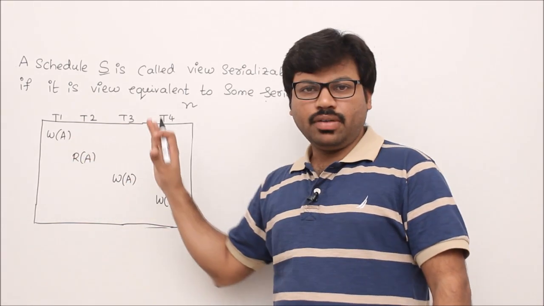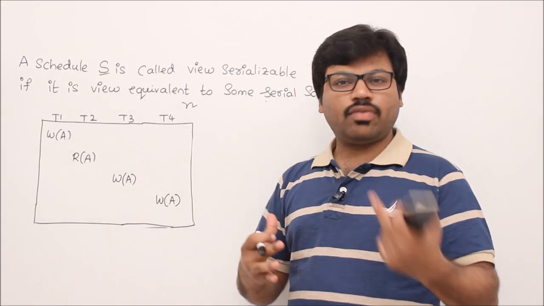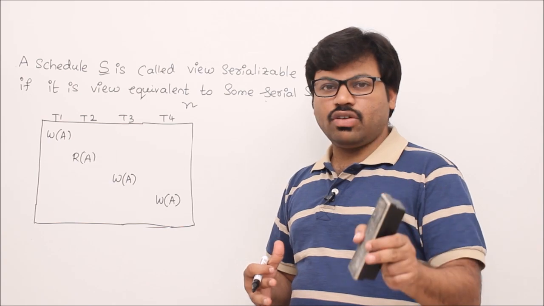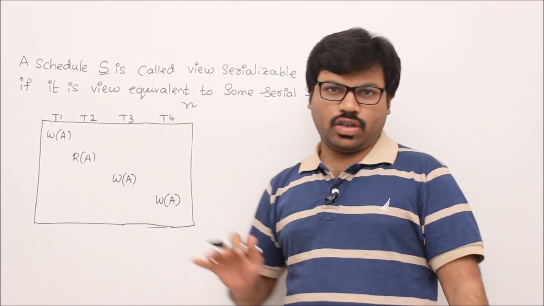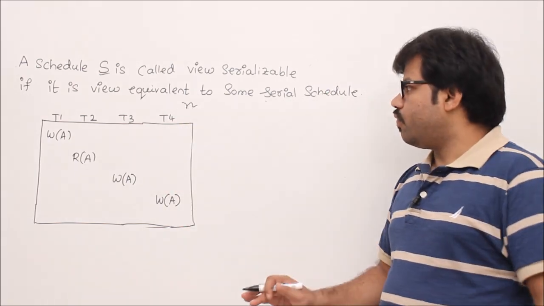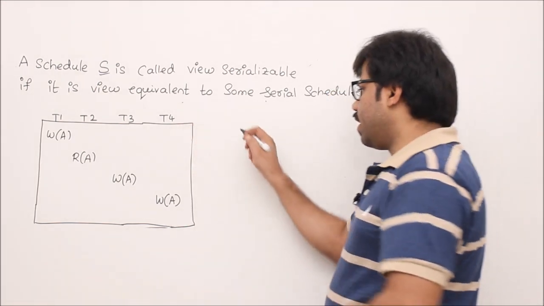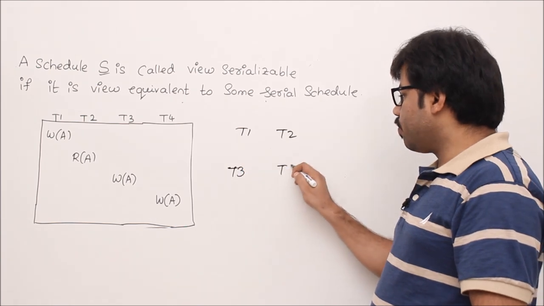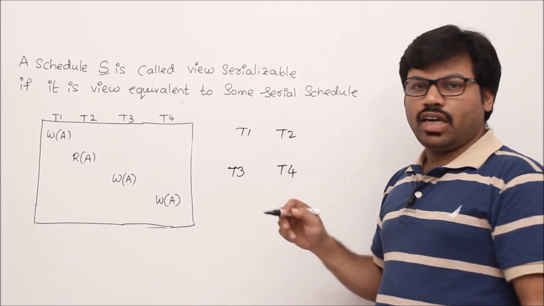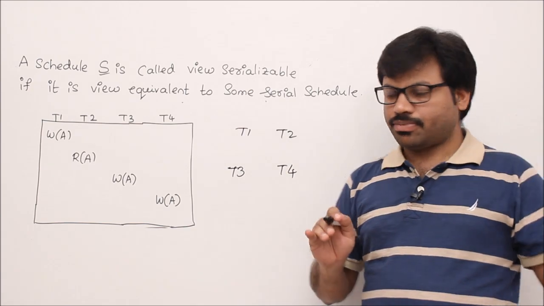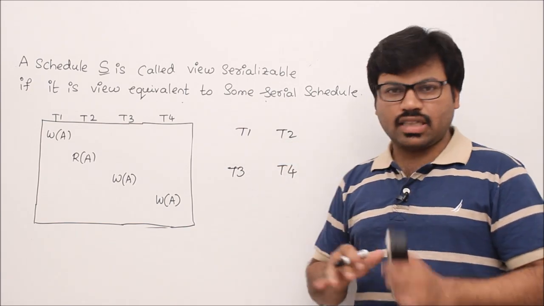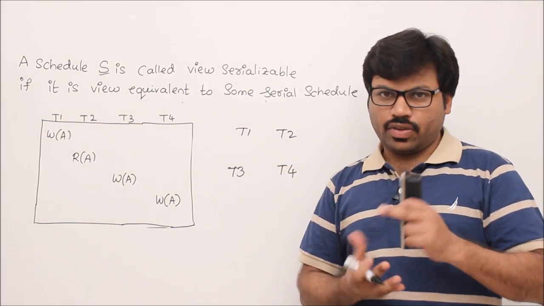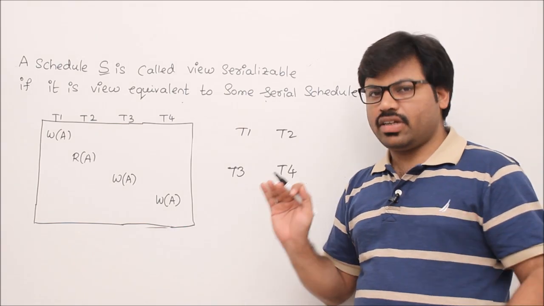Let's take this example and try to cancel out some of the serial schedules which are not at all view equivalent to this one. Okay, so let's do it. For that, we have to see the read conditions. Let me put 4 vertices like a conflict serializability graph: T1, T2, T3, T4. Let me call it a view precedence graph. Now this view precedence graph is going to help you. It will not solve the complete problem, it will just help you.